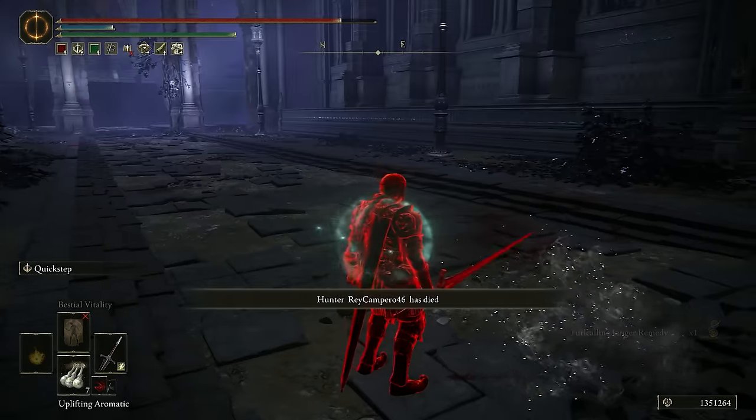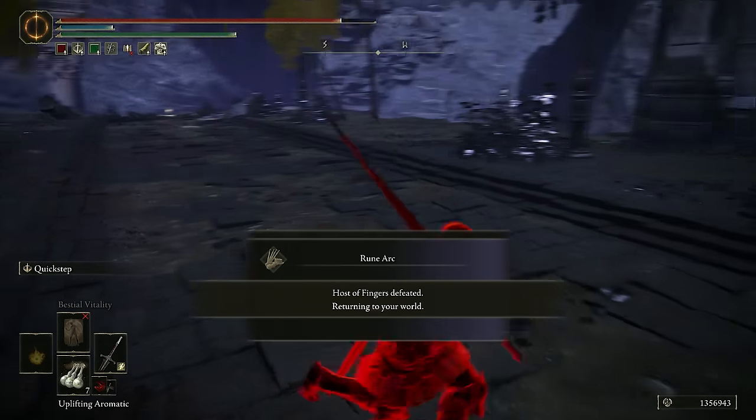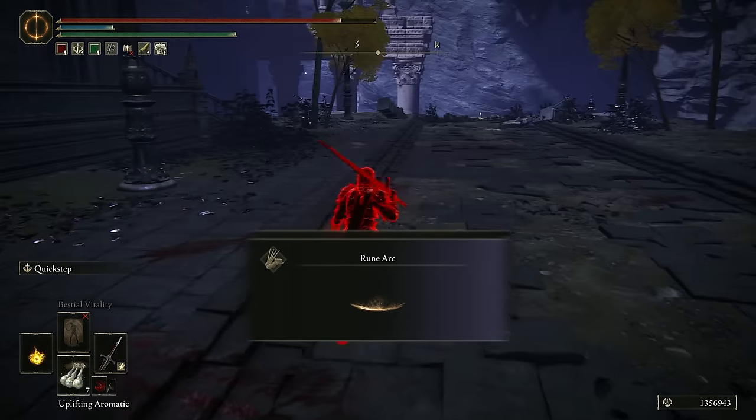Give you a bow there, though, man. I really thought he died. He must have had 1 HP after the dagger backstab. I have to relook at that.